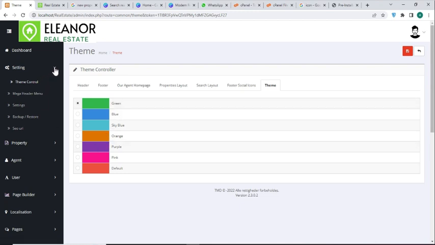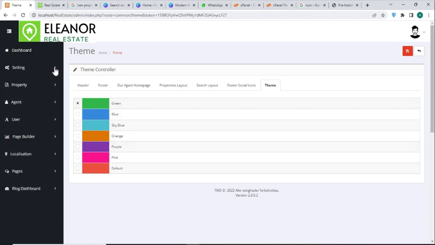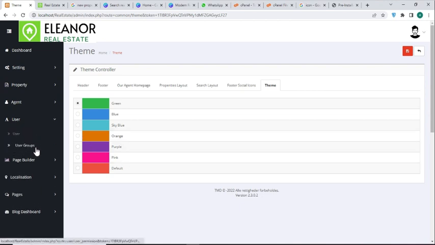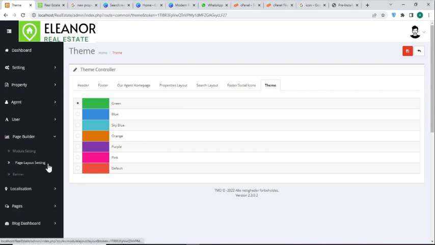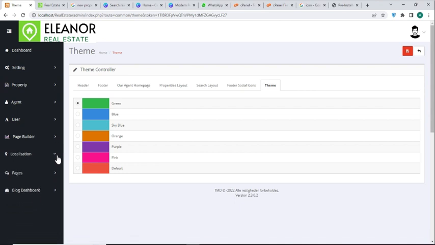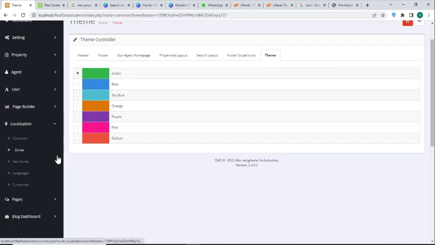These are very important things in this project I have told you. And you can add the user and the user group, and page building, and module settings. All our settings will be shown to you when we go live for demonstrations.